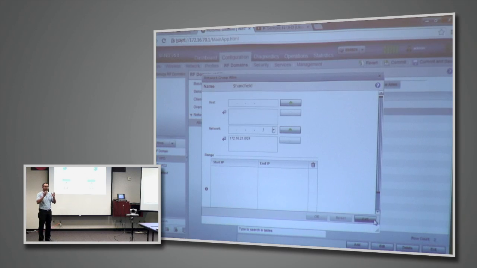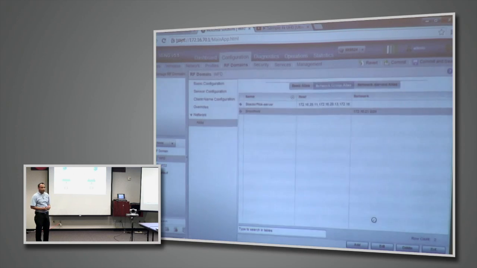Rather than putting all these bunch of IP addresses in one single rule set somewhere else in your config, you localize it to that one site. The beauty is you can now change the firewall to be anything you want.